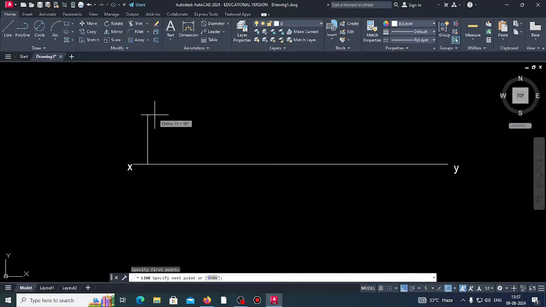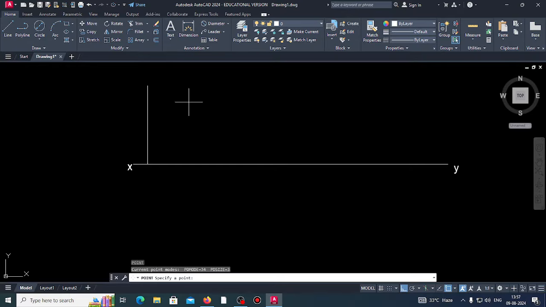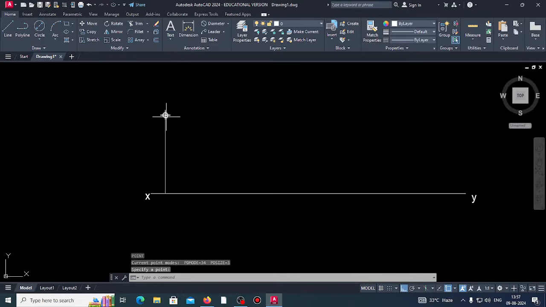Here I am taking x as 50 mm, so you have to draw a 50 mm line. Then at the end of the line you place a point. The command for point is PO. Click here. A point is created.